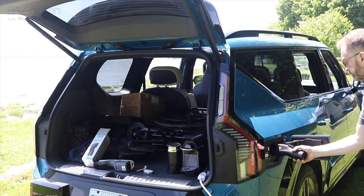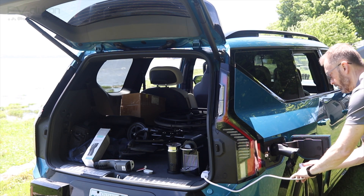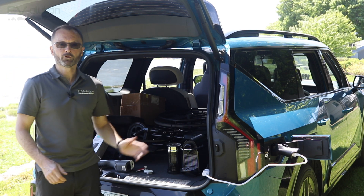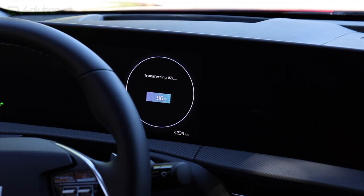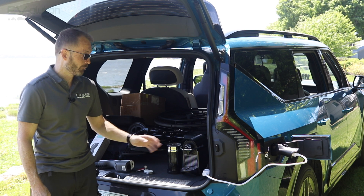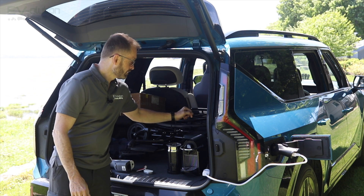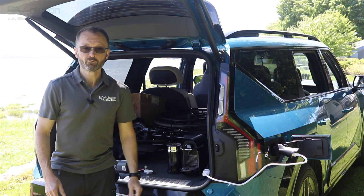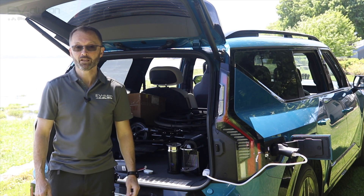Now that we've proven that it works on the Kia EV6 — even though it's not part of the compatibility list — your mileage may vary because this is a 2022 early production vehicle, and newer vehicles may vary slightly, so you'll have to test it and find out. Now, what about the Kia EV9 that I mentioned? Is it going to work on the EV9? Let's have a look. Flip the cover down, take the power bar connected to both of my devices, plug it into the adapter. Once you've plugged something in, the doors or the port will lock, and you'll get a display on the screen showing that the V2L is functional. The power bar is turned on — let's see if the Nespresso machine will turn on. Yes, it does. And the frother? There we go. Being a coffee princess that I am, my Nespresso machine will work when I'm camping with the Electron Vehicle to Load Adapter and the Kia EV9.